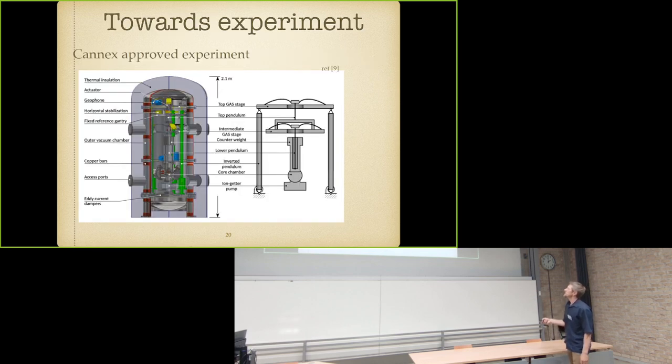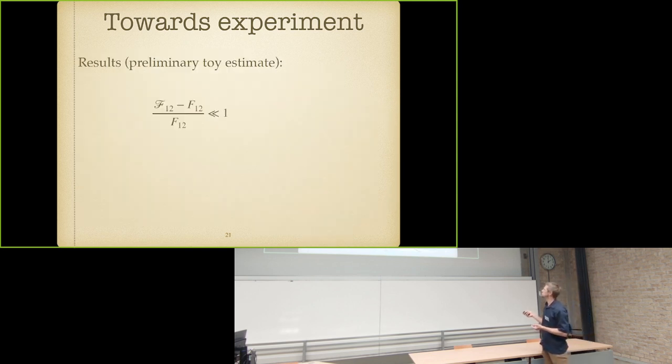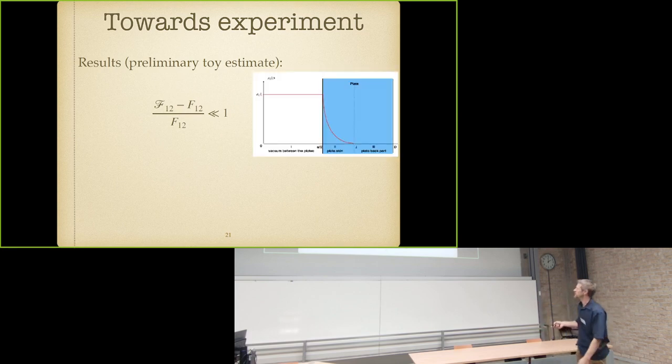Here we go. So the experiment of my colleagues is called CANEX. It has been approved this year, so will be built. And it's so precise that it can measure both the Casimir force and the Newton force. And then you can ask, okay, do we see the Newton force as usual, or do we see a deviation from that? And from that, you can draw conclusions on these parameters. So what we now impose, since it's not measured yet, is just we want that this is small, so the curly f and the usual f is a small correction. Yeah? Must be smaller than 1.